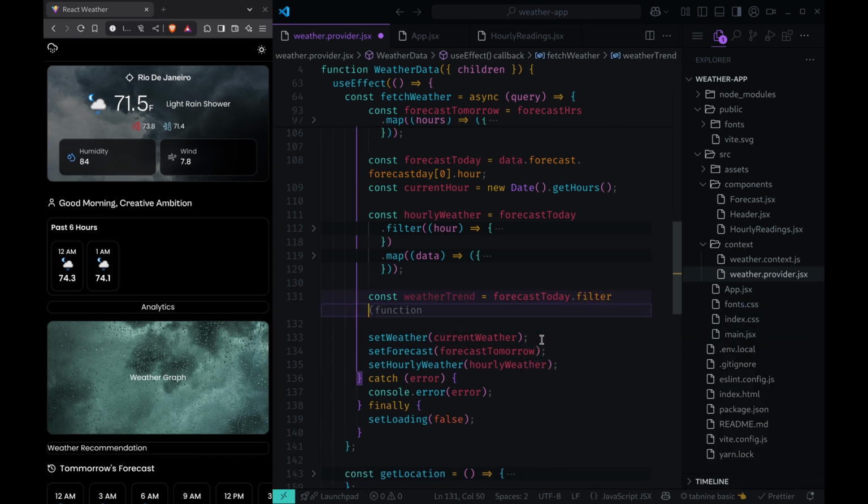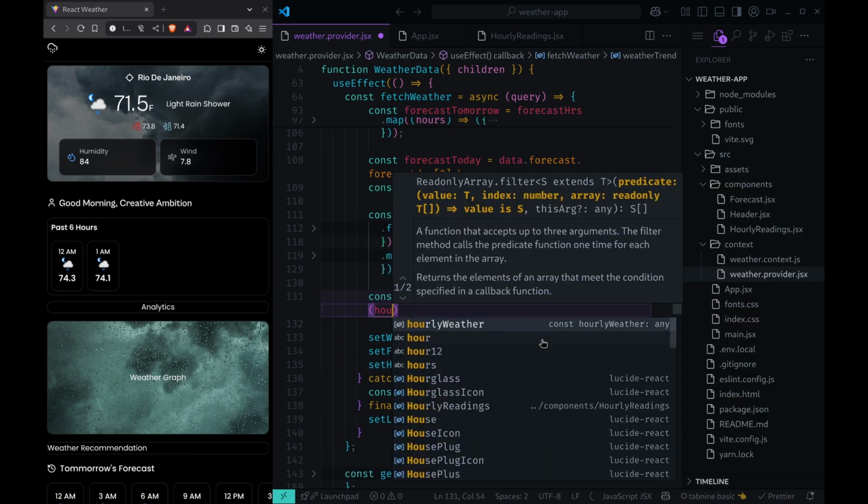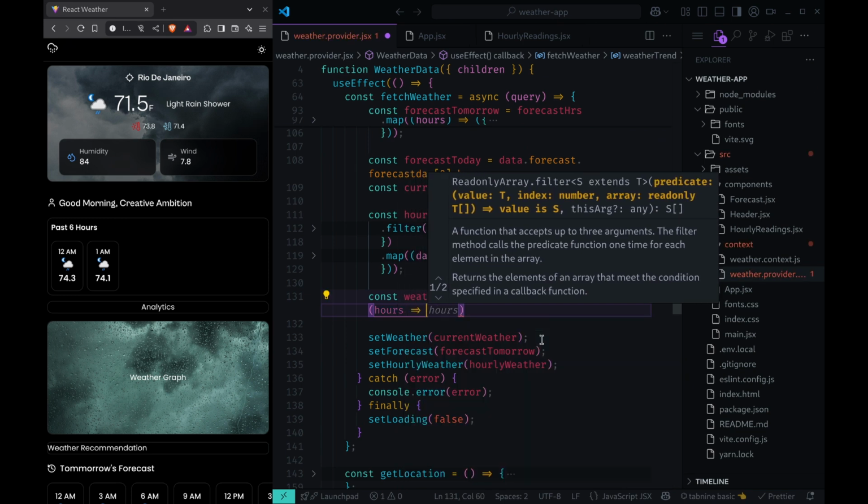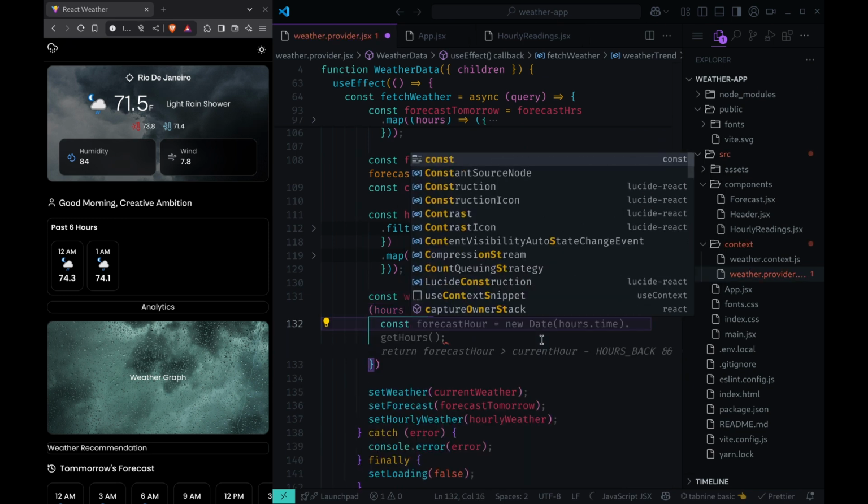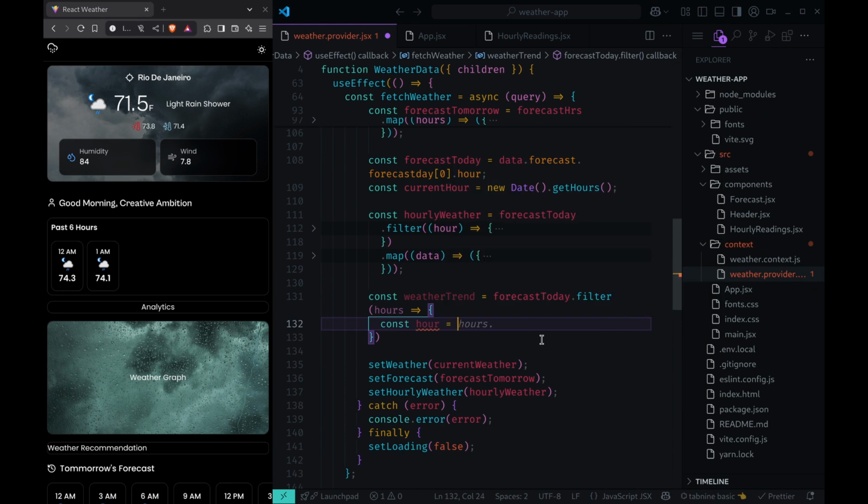Again, we'll filter all 24-hour data points in the array and return only those hours greater than the current hour, but also less than or equal to 6 hours from the current time.